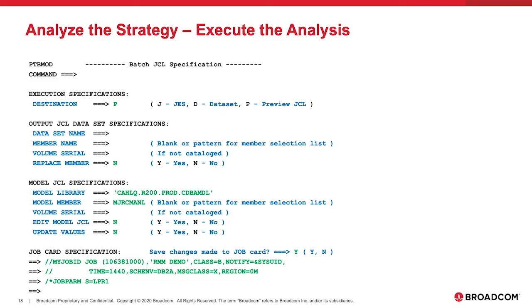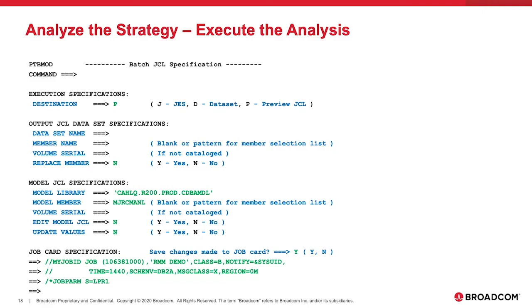When you press enter, the full JCL will be displayed in edit mode. You can page through the JCL and check your analysis options and global changes are all as you wish. You can then submit the job to perform the analysis and F3 back to the main strategy services menu. Check your job output and review any warnings that have resulted in a return code of 4. A return code higher than 4 means that an error has occurred which should be investigated.